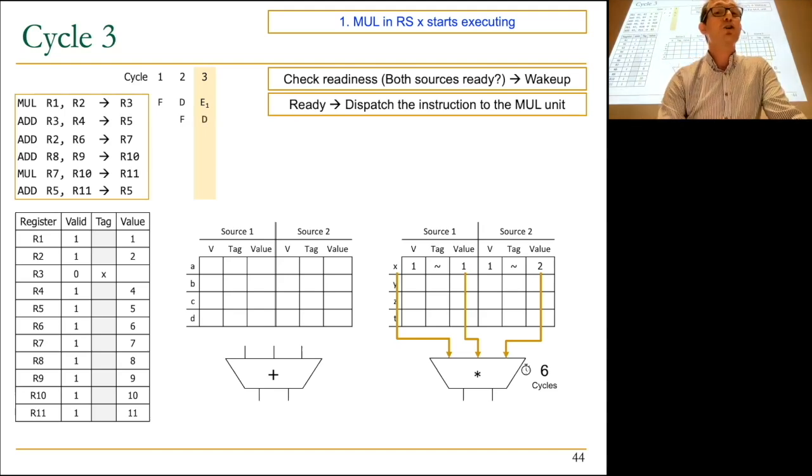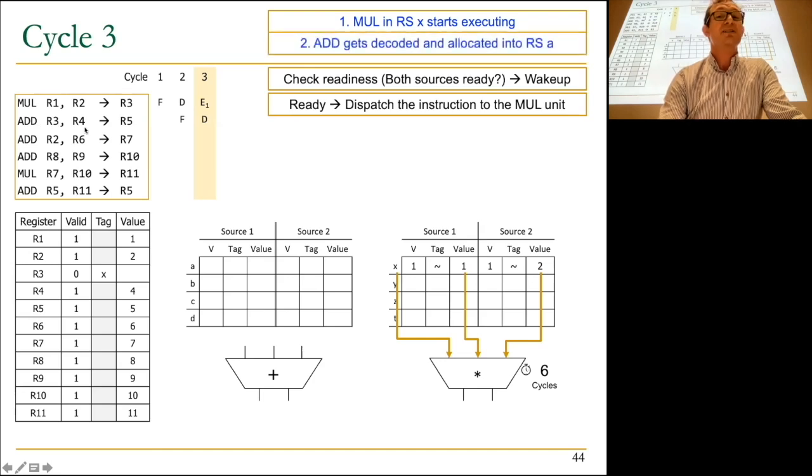Okay, so concurrently, in the decode stage, we're going to decode the second add instruction. Let's take a look at how that happens. Add gets decoded and allocated into reservation station A because it happens to be free, as you can see. Decoding is very similar. So add sources R3 as its first source. You take valid bit as 0. It's not ready yet. Tag is X. Value, I don't care. Basically, this means that I'm waiting for the instruction that's producing it, which is in reservation station X, right? This source is not ready, but reservation station X is going to produce it. And when it produces it, it's going to broadcast the tag and the value, and I better capture that, okay?